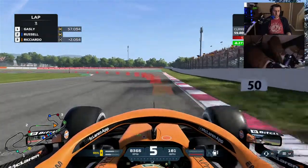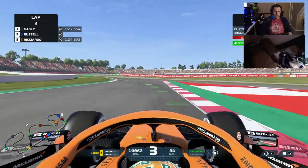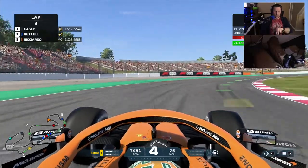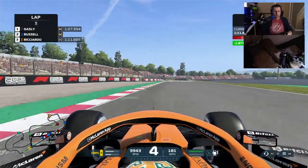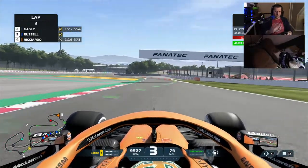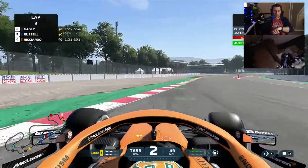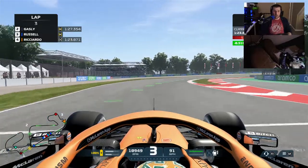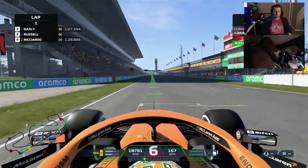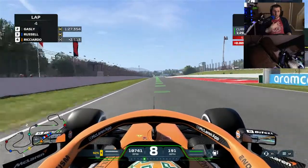I wonder if you could set up different messages that you could send to pit, and then you'd have a pit message button and just change the dial on the wheel. Having three dials — one of which is only a four-switch, and the other two go up to 12 or 13 — it offers a ton of customization and flexibility, and that is something that I really do like seeing, even though I get overwhelmed with it. I do like the opportunity of being able to adjust things on the fly, especially if you are one of those types of people who likes to have all sorts of adjustability on the wheel itself.